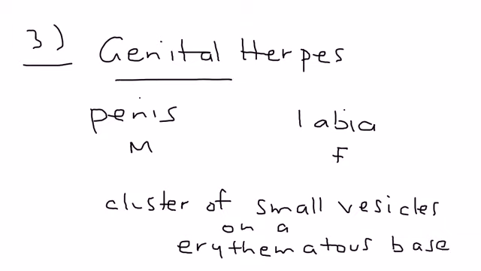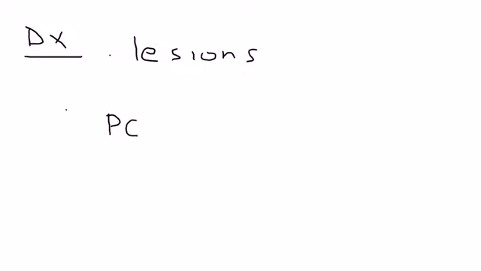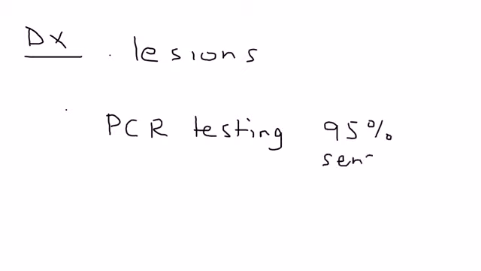So very important. So how do you diagnose it? The diagnosis really is characteristic lesions can kind of tell you that, look, this is herpes, but there are definitely some tests. There's PCR testing, which is by far the most sensitive. It has 95% sensitivity, and this is definitely the best one. It's a definitive diagnosis, polymerase chain reaction, just in case you're not sure what that is.